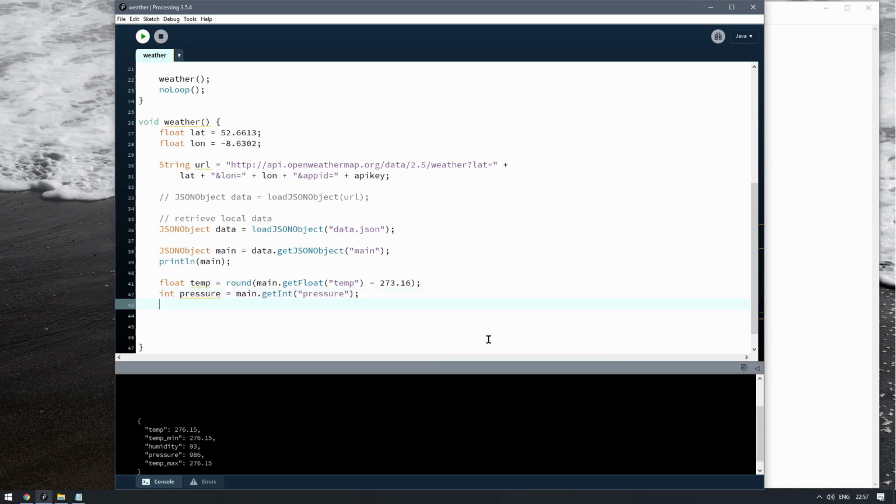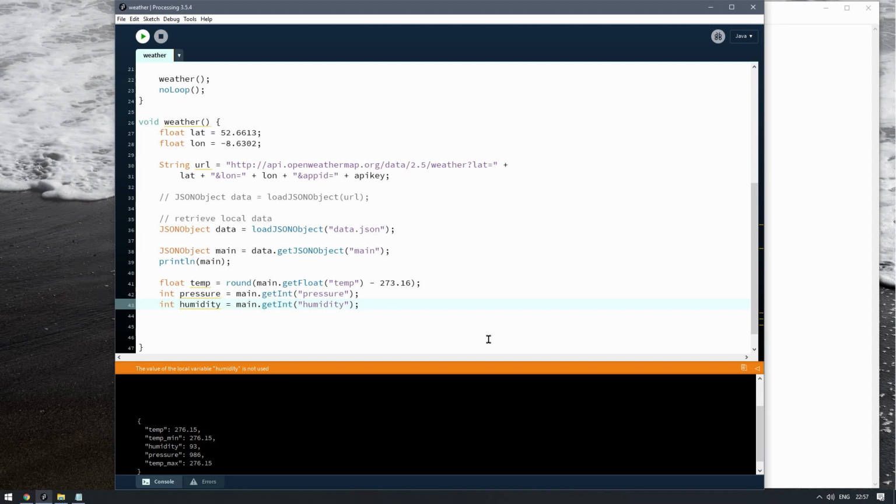Like that. And we've got humidity, and that looks like an integer. I'm not going to worry about the minimum and maximum temperatures, especially since it looks like they're not being updated properly because they're both the same as the temperature.